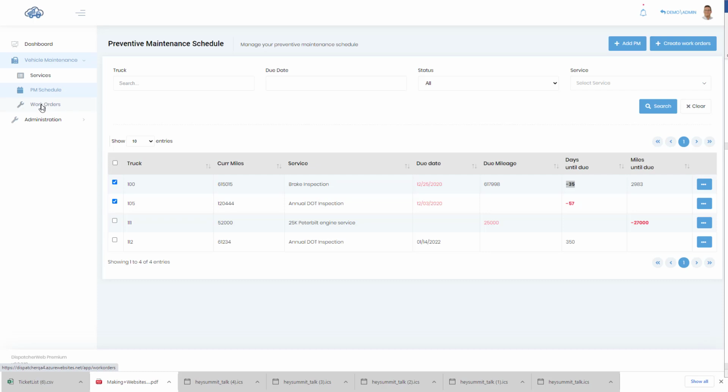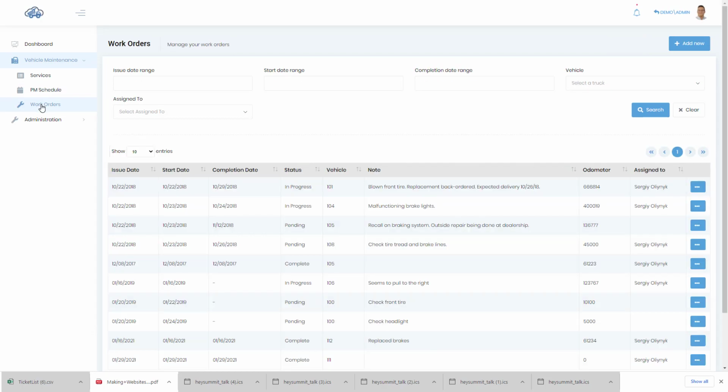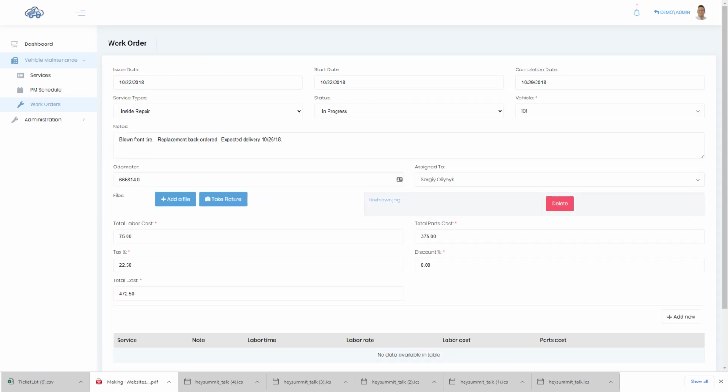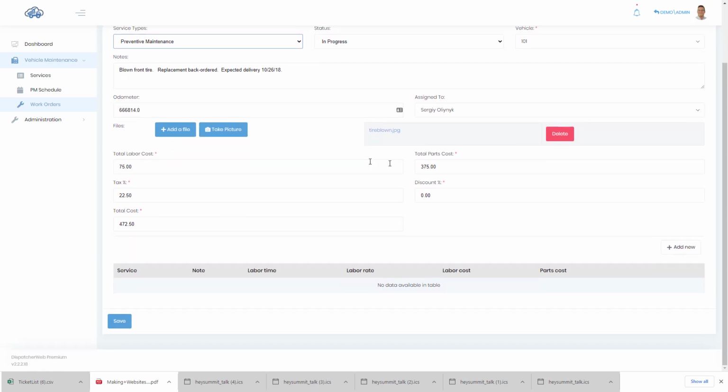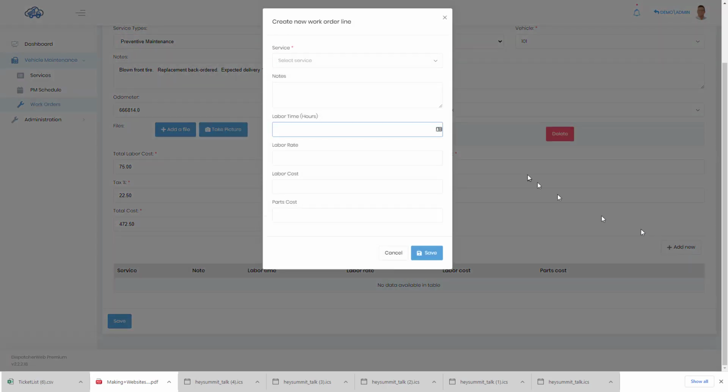Now we'll navigate to the work orders page where you can see that we have several work orders. We'll look at one by selecting edit from the menu button of the desired row. Note how we can specify the type of service. So if you have an outside repair or outside warranty work, it covers a variety of these, so just pick the one that makes sense for what you're looking for. You'll see that the vehicle number is required, but a lot of the rest is optional. And then down below, you'll specify the actual service that's getting done.